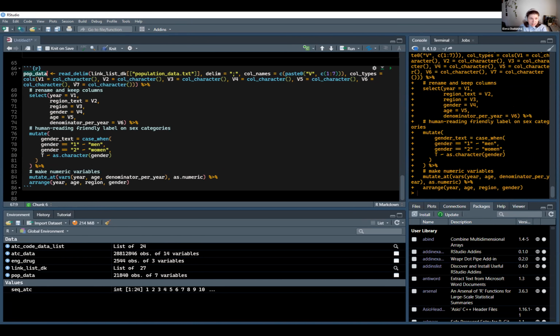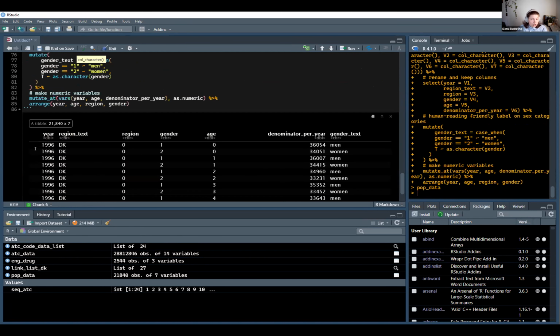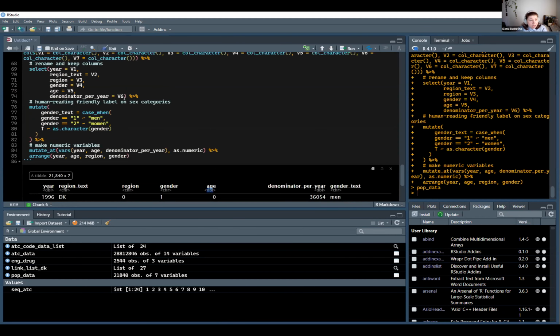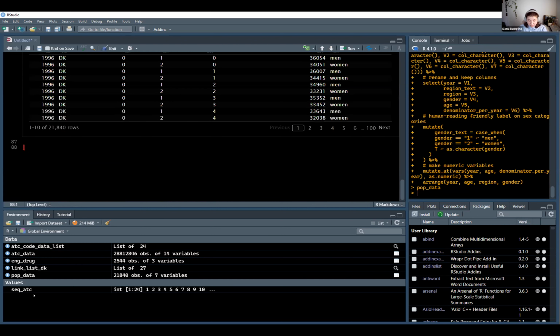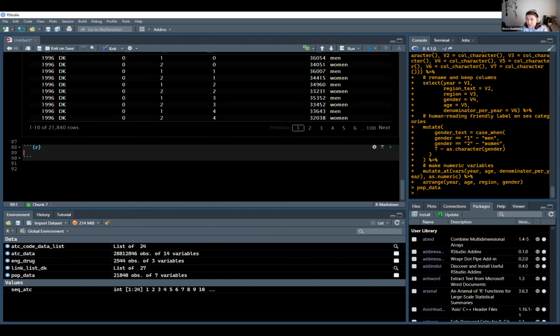So we had our population data, and now I just want to check that this is indeed what I wanted, and it is what I wanted, because you can see that now I have the gender text that labels my gender, and the age is now in double format. So it is numeric. And this is exactly what I wanted to have for this data to use it nicely later on. So now we have a problem with our main data, because first of all, we haven't seen how it looks fully, but let's have a look.